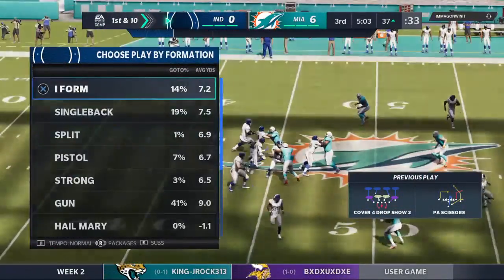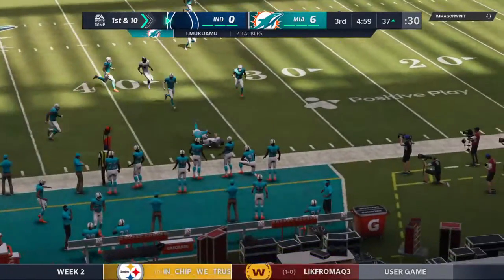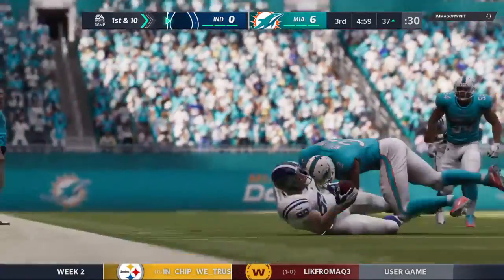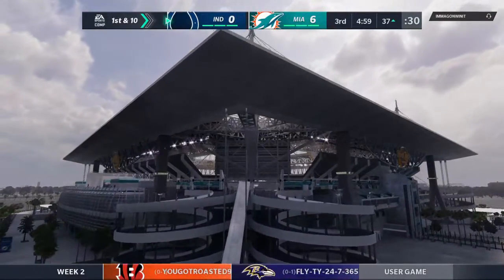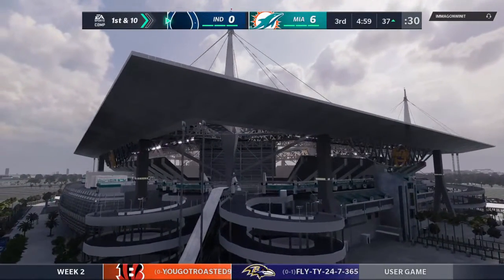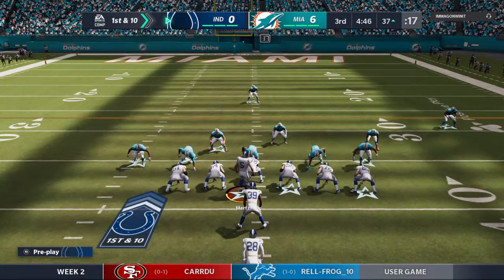One of the advantages of zone defense, as I remember it, is being able to see the play develop in front of you. One of the disadvantages, when they find those levels where they can hit you with it, sometimes behind the corner and in front of the safety, it makes it tough to defend. Still in search of their first touchdown of the game, but they're on the move. 1st and 10.